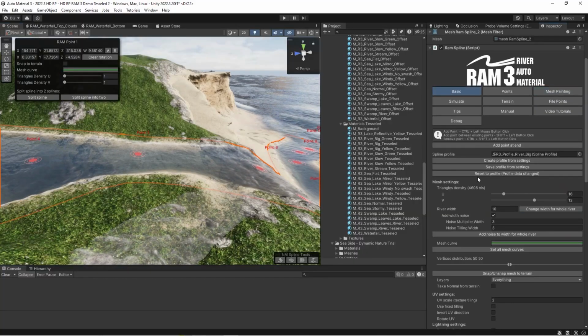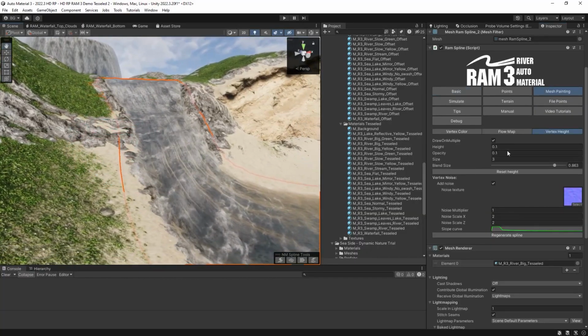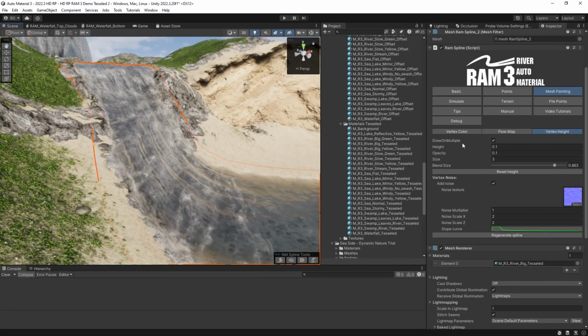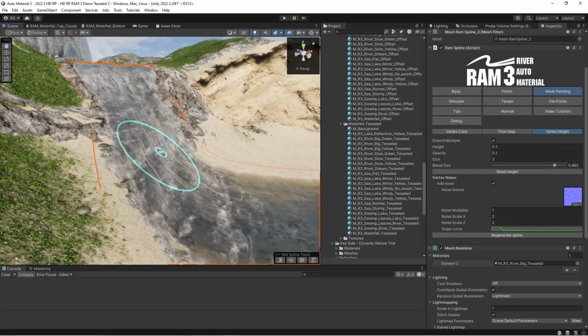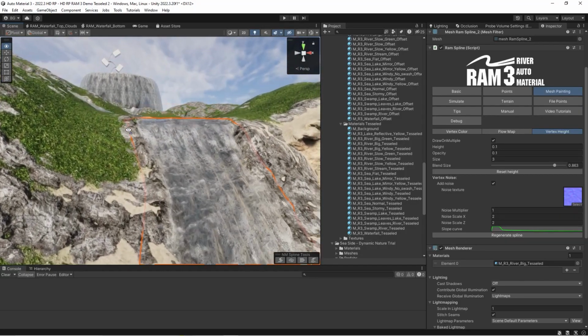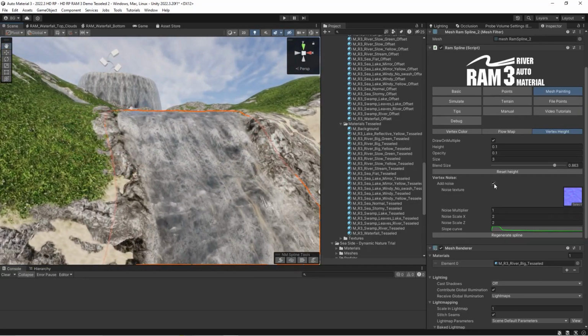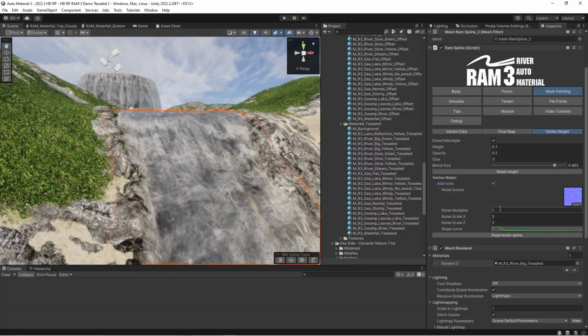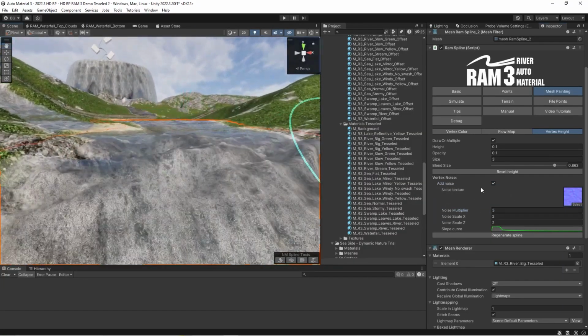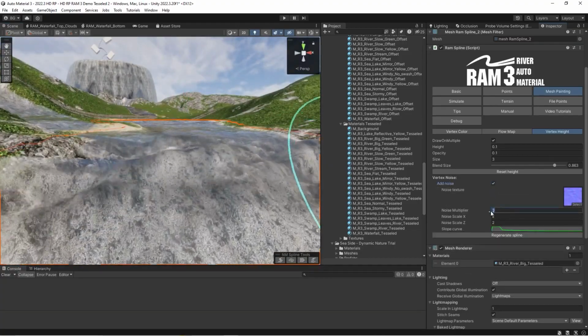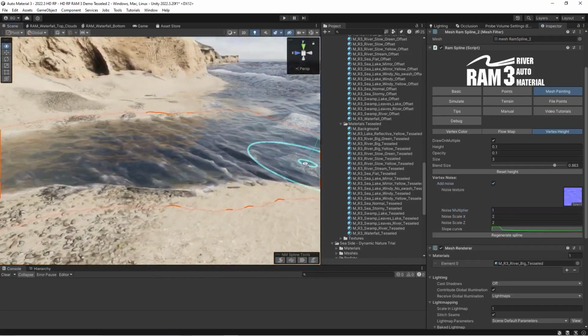Let's play with vertex height. Okay, vertex height. There is also a manual and automatic option. Let's start maybe from automatic. First of all, you could add noise to your river automatically. It gives a more natural result.